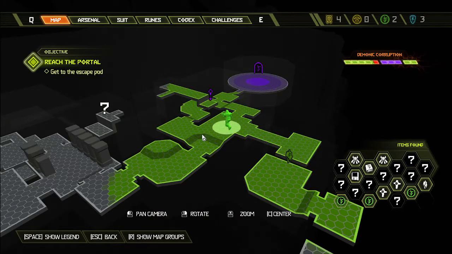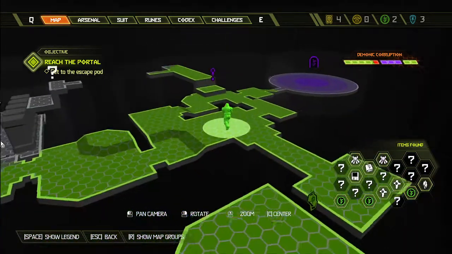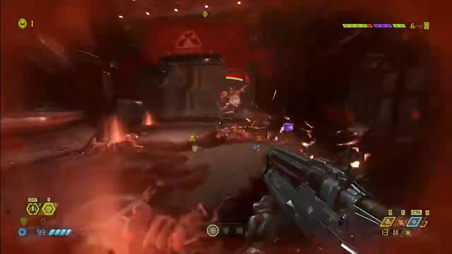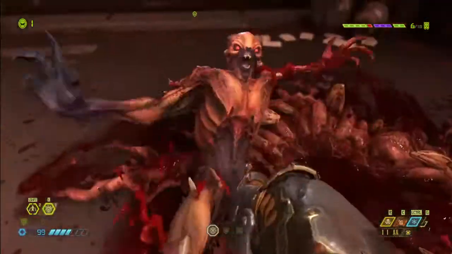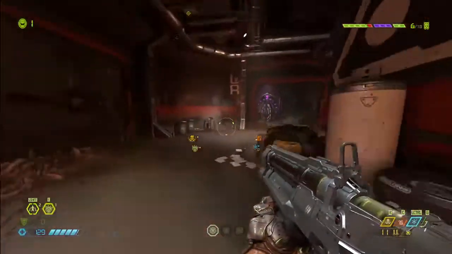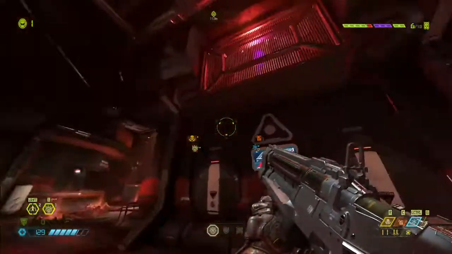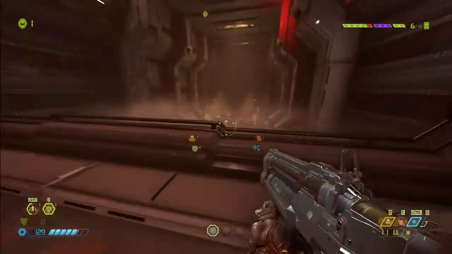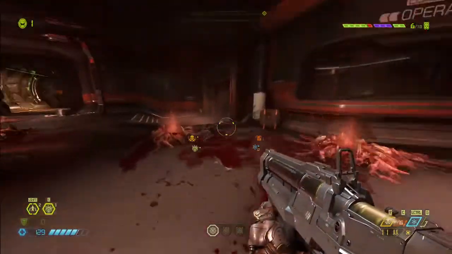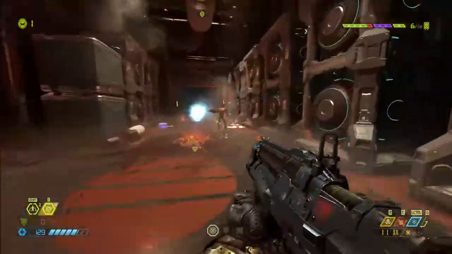Now, to get to it, we've gotta find out how to get into that. I can see by the map border that it is in fact not connected by the secret. Or maybe it is. But I've gotta figure out how to get up there. Ah, there we go, okay. No, it is connected from the secret. So I just gotta get into that secret.